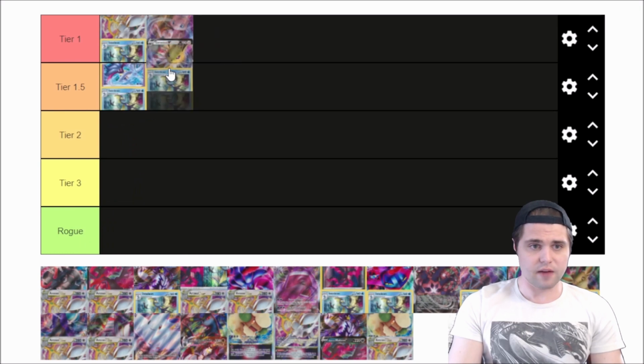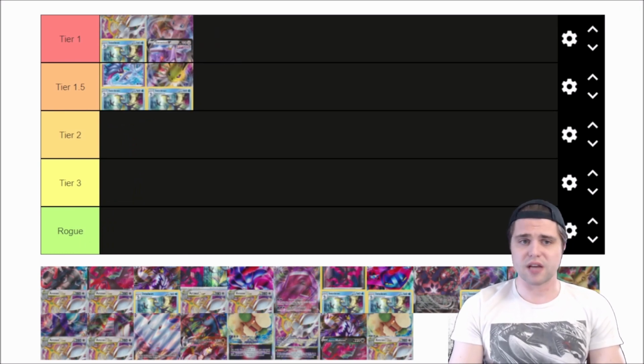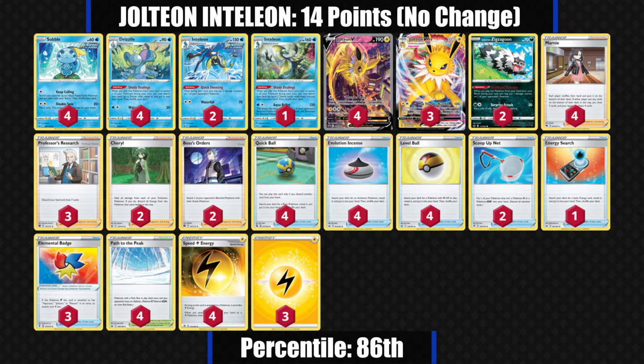Up next, we have Jolteon Inteleon. It's been doing great this entire format. At first, people thought it wasn't going to do so well with Brilliant Stars coming out, but all this healing, all this search, all this sniping on all of the different Inteleon decks that are running rampant in the format still give it that great spot. And has a really good Arceus Inteleon matchup too. So that's going to keep it in Tier 1.5, especially when you have a good matchup against the best deck in the format.